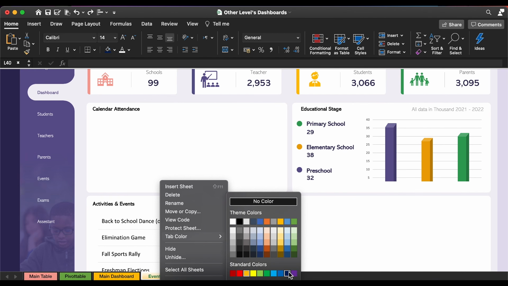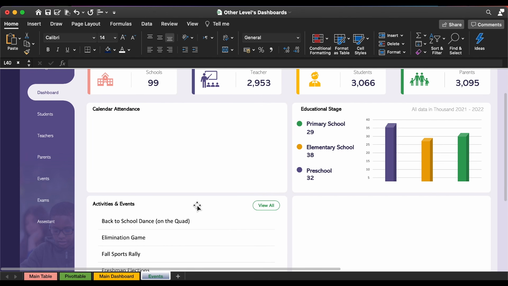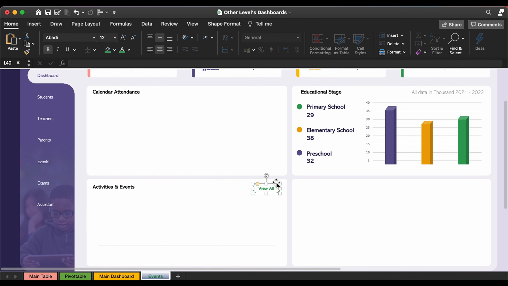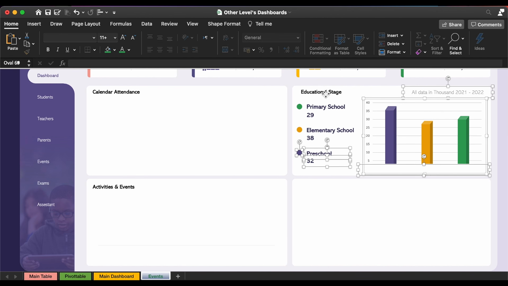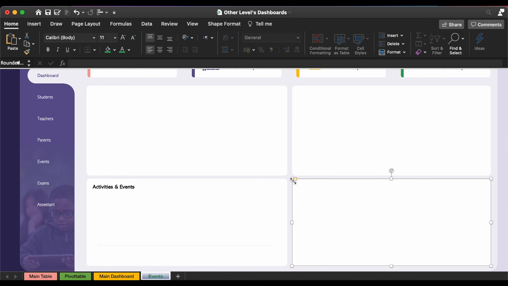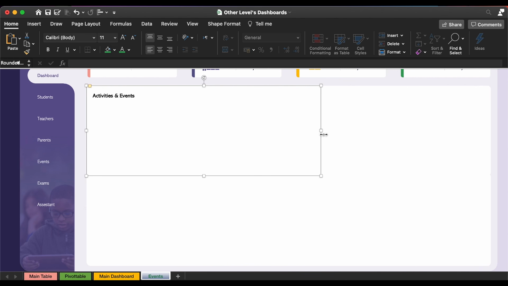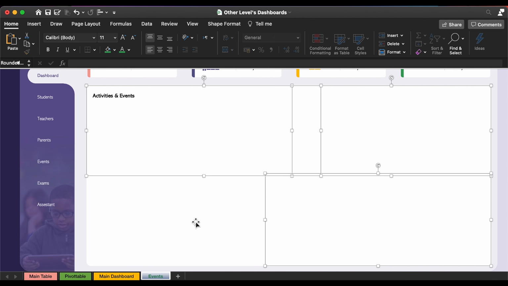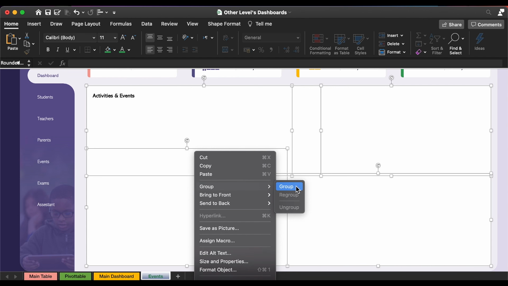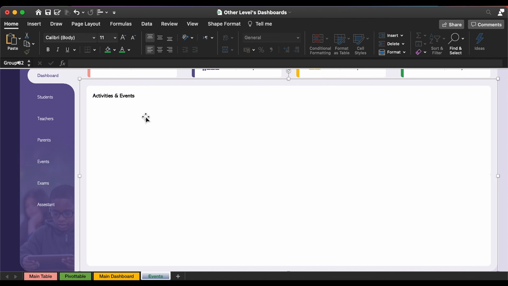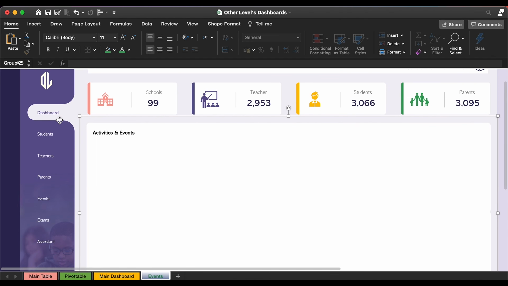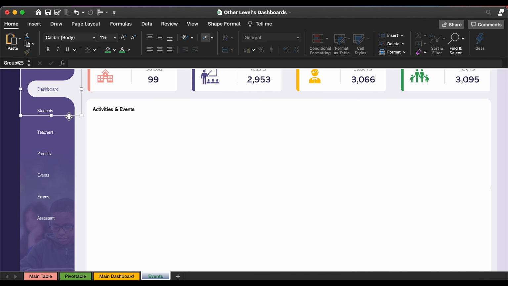Now we will delete every part we don't need and keep only the parts we need. As you can see, I am now merging the white rectangles together, instead of inserting one large rectangle, to make sure 100% that the edges and dimensions of the background are uniform with the main dashboard. Drag it down and change the font color.